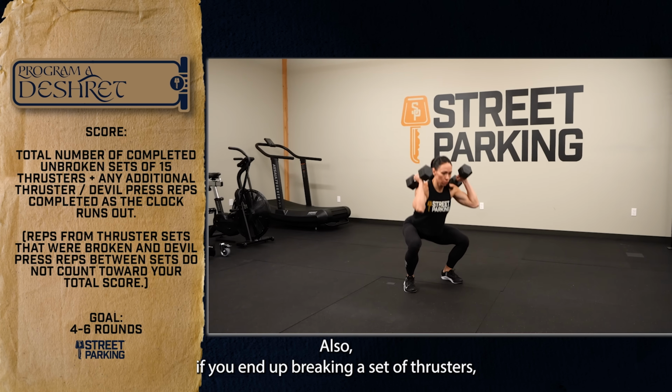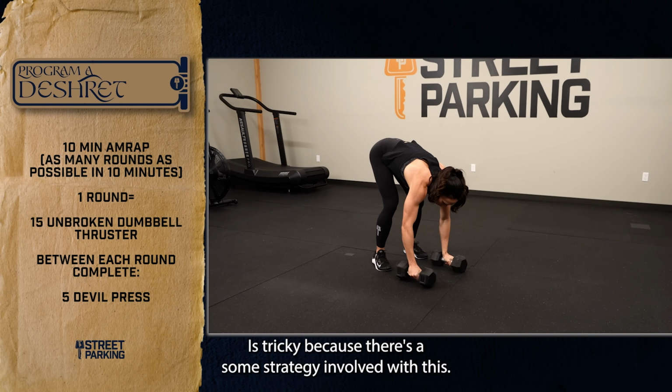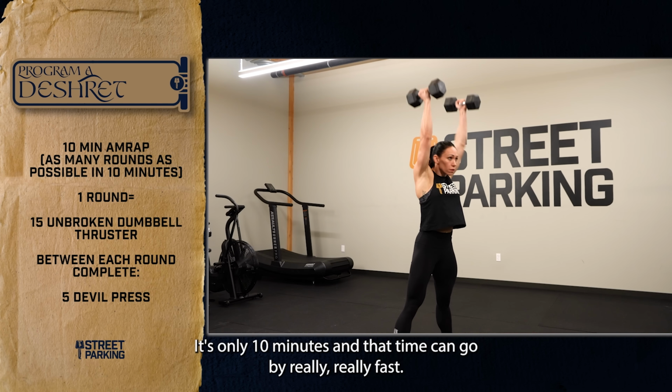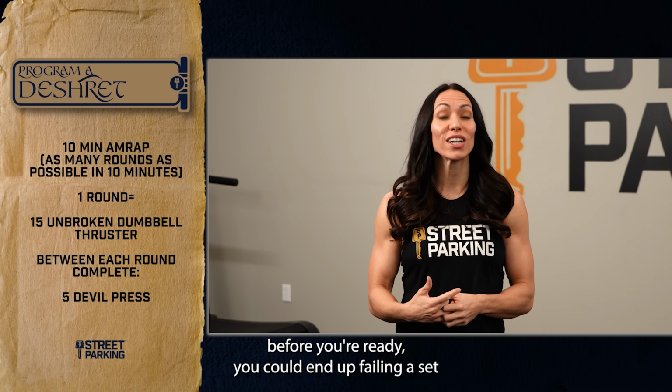Also, if you end up breaking a set of thrusters, if you get to rep number 12 and you fail a rep, those reps and that set don't count. You have to start over. The goal for this workout is to complete 4 to 6 rounds of unbroken thrusters. Deshret is tricky because there's some strategy involved. It's only 10 minutes and that time can go by really fast if you overpace it. But if you come out too hot, if you pick up the weight too quickly before you're ready, you could end up failing a set and having none of those reps count toward your score.